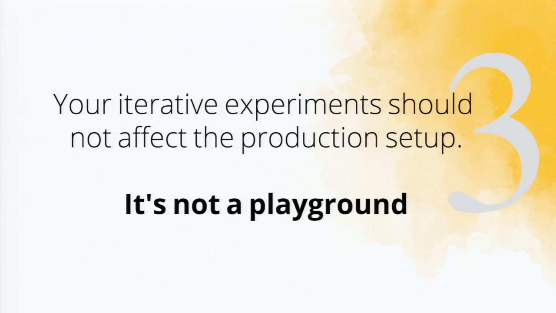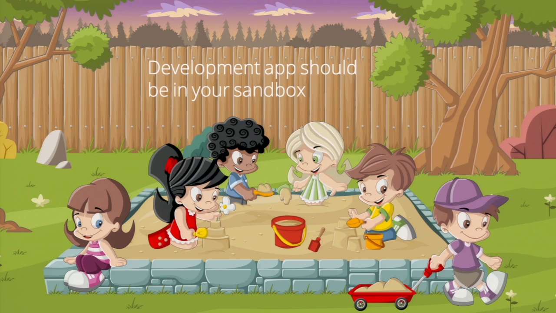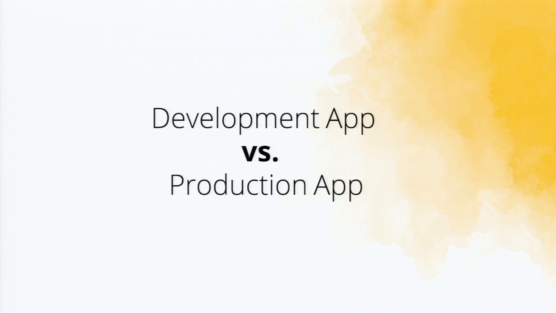And remember, you do iteration, and your iterative experiments should not affect your production setup. That's very important, right? You have a production setup where your customers or your business process is already working fine, and then you have your iterative process. You want to try out some of the new stuff, and your production should not be your playground, right? So there should be a sandbox environment where you have a development app. You should have it in your sandbox. You might be wondering, oh, Creator doesn't have it. We are going to unveil it tomorrow, but I gave a precursor here. Anyway, you should have a development app versus a production app.